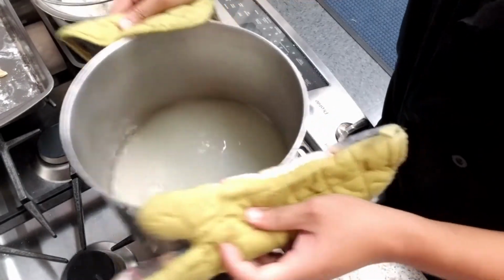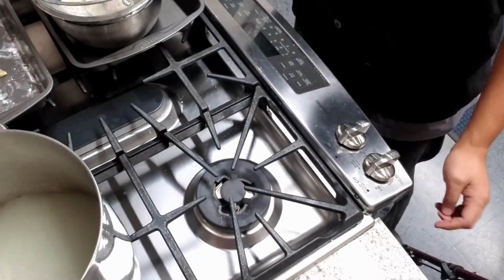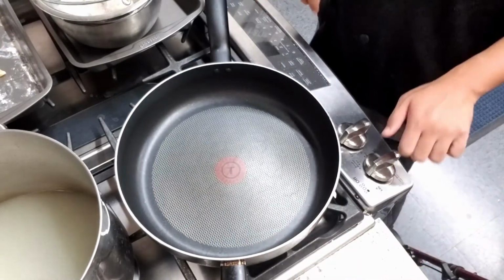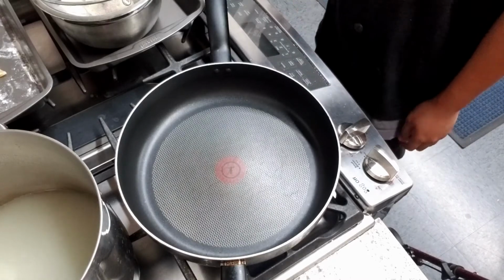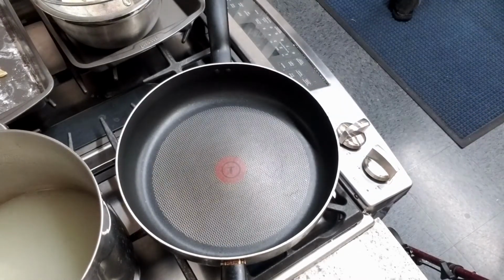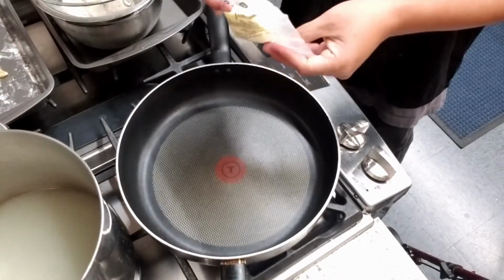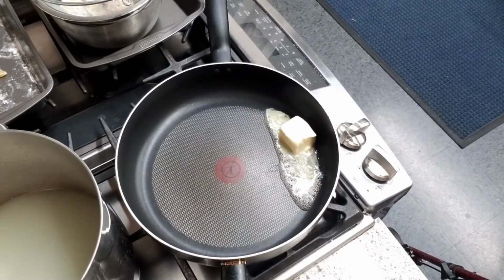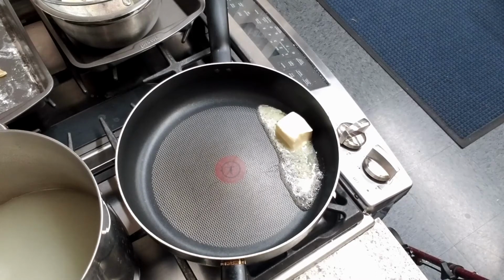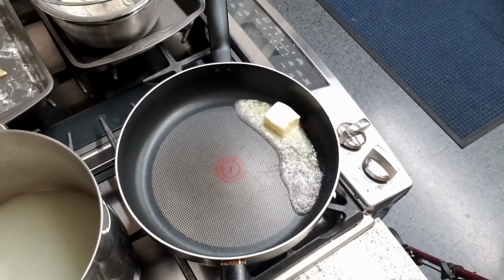Now we're gonna make a sauce from our leftover ingredients from last week. First, we need a pan. We'll heat this up. And we're gonna get some butter to melt here. Now we're gonna melt this butter and actually cook it a little bit longer till it browns a little. Light brown, not dark brown. It would be burned if it's dark brown. Just light brown.